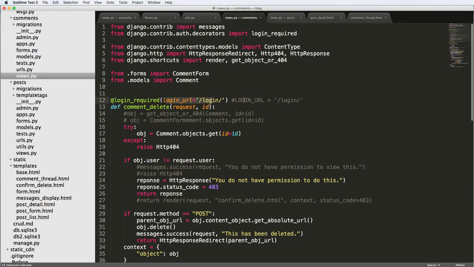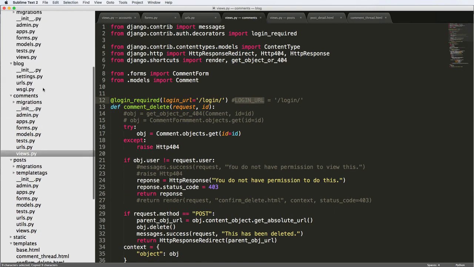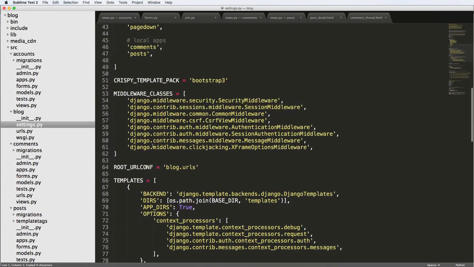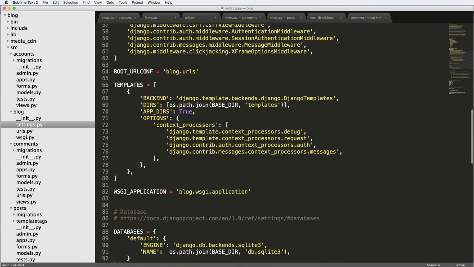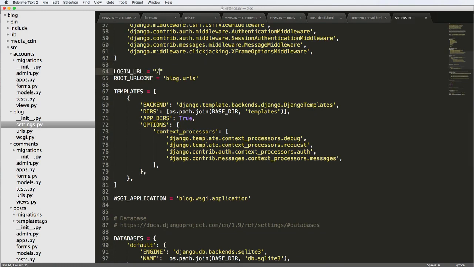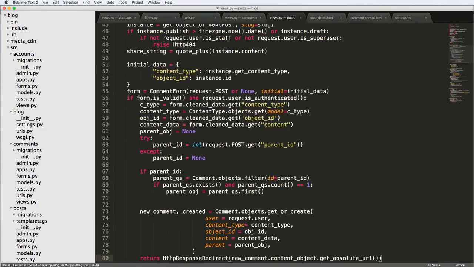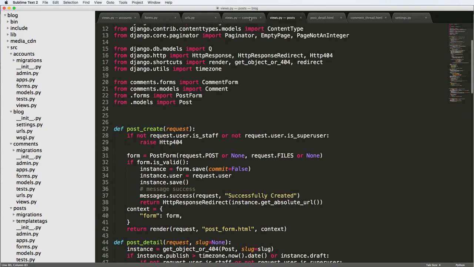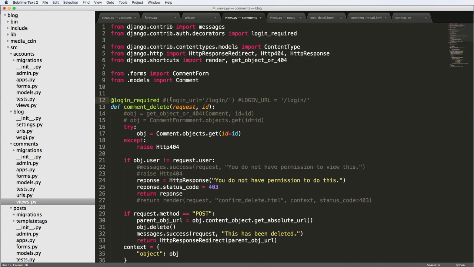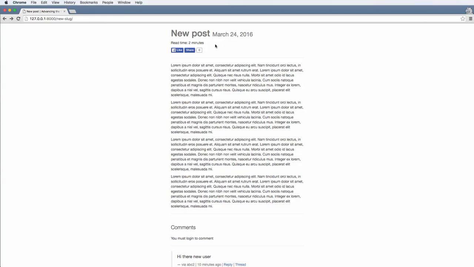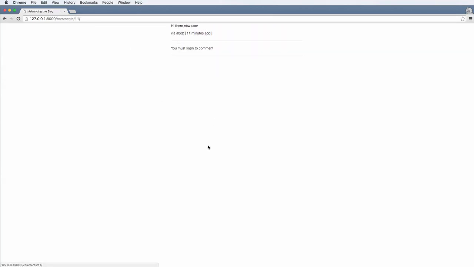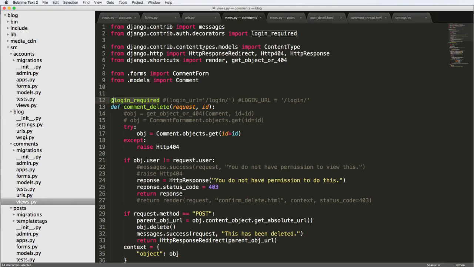So the very last thing is that login_required that we did here. This login URL, again, you can change it in your settings. So just jumping into settings, you can just have your default login URL right here. So let's just say login like that. And now I'm going to go back into that view that did the login required, and we'll just comment that out. This decorator will now go to the default. So again, let's try and delete something here. Delete, and it takes us right back to login.